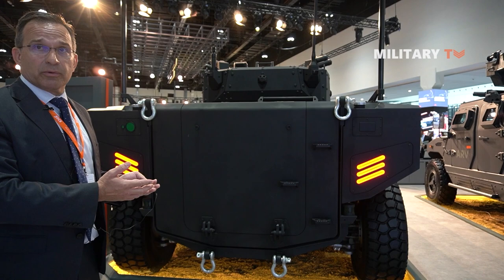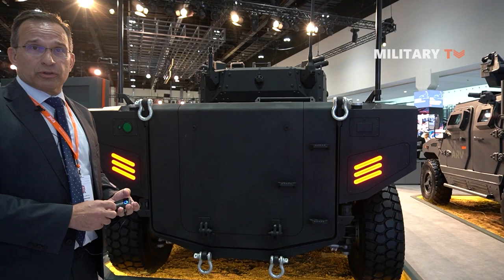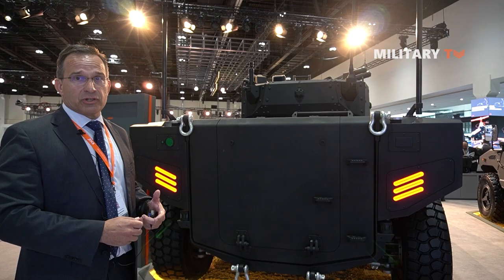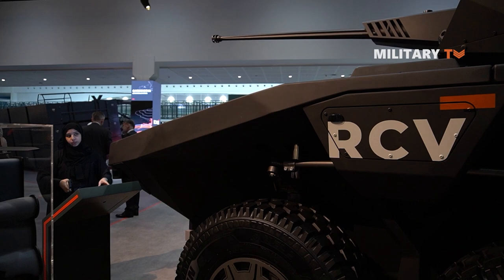But of course, the main purpose of the vehicle is to be an unmanned vehicle and really to be able to be controlled remotely and have some autonomous capabilities by itself to have decision making in certain situations. And as autonomous systems and functionality grow, in the end, in a few years from now, it can be a fully automated or autonomous vehicle. So what we're foreseeing for now is by the next IX to have a technology demonstrator where we can actually demonstrate the capabilities of the vehicle.